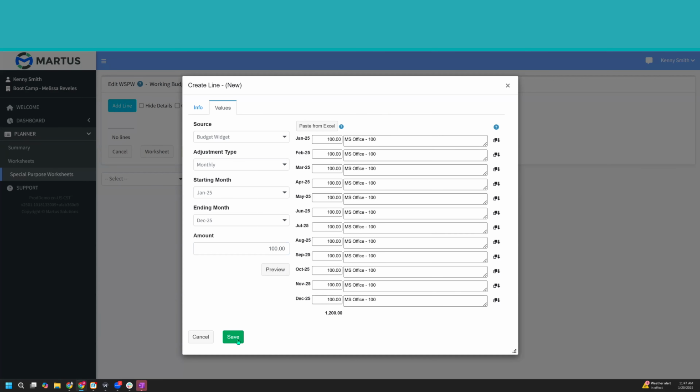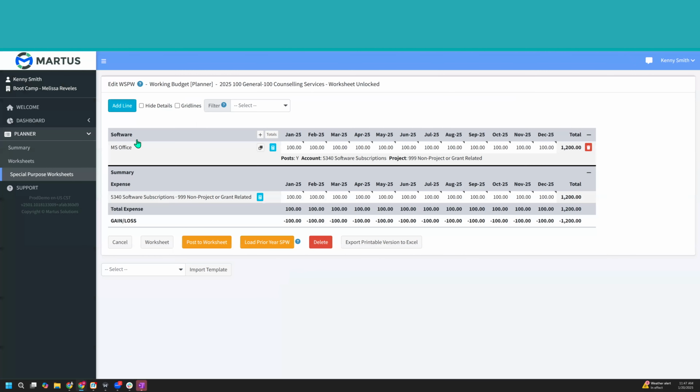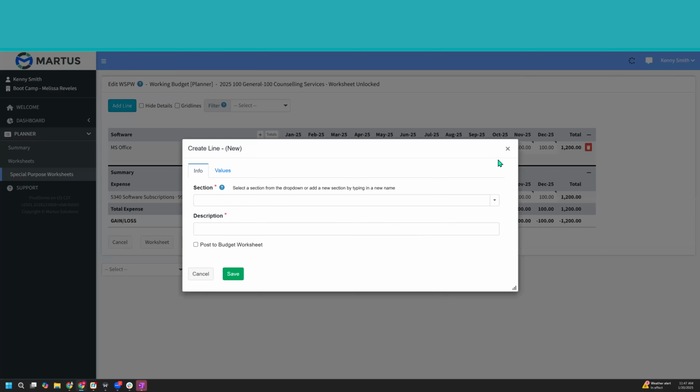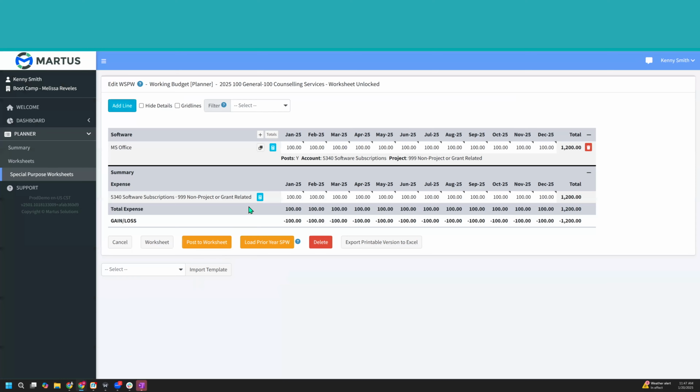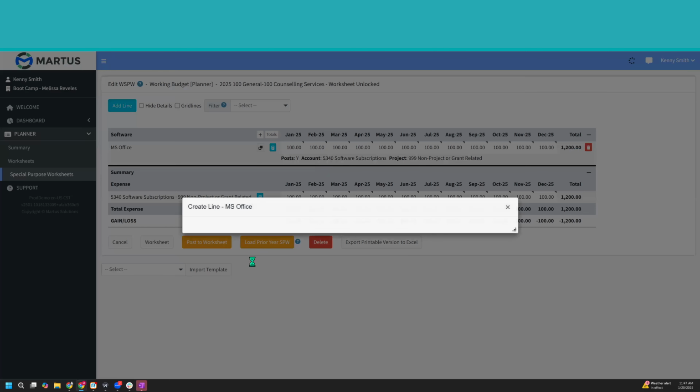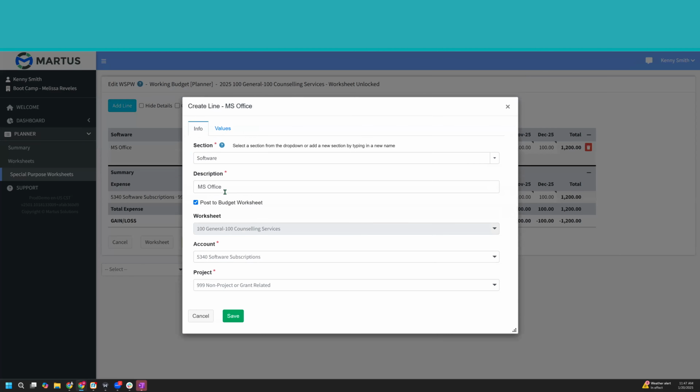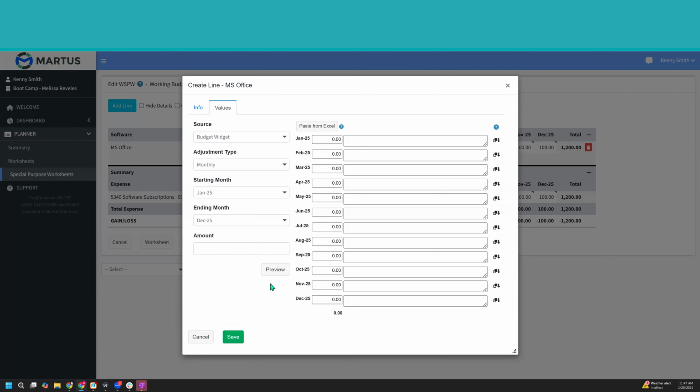I'm going to add a note here, just so that I can see that on my worksheet. And we'll just copy this line for the sake of quickness and change the description to Adobe. I'll come over to my values and enter a dollar amount.